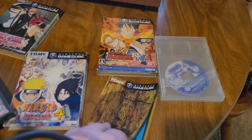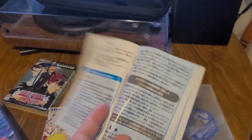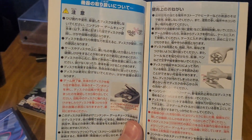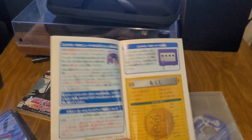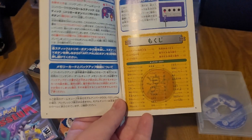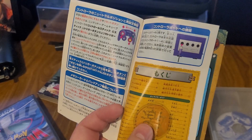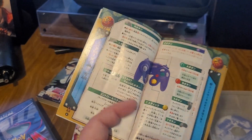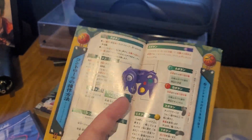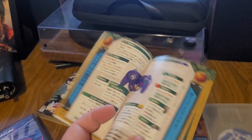We got serial ratings and stuff on the back. Panning through the booklet — this is probably safety warnings. Don't play your games for 24 hours straight in a dark room. Obviously how to put in your disc and all that. On the surface this might be boring for some people, but if you've never seen a Japanese GameCube game, it might be kind of cool to see their warnings and how they were showing how to plug in your controller and turn on your console.